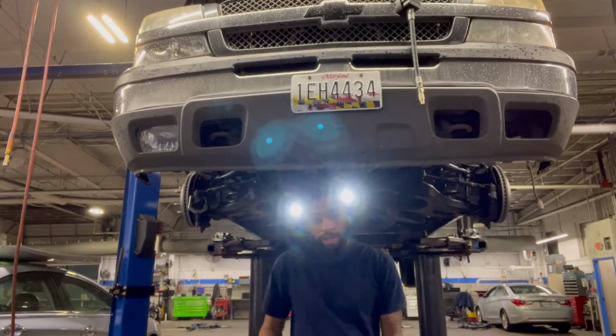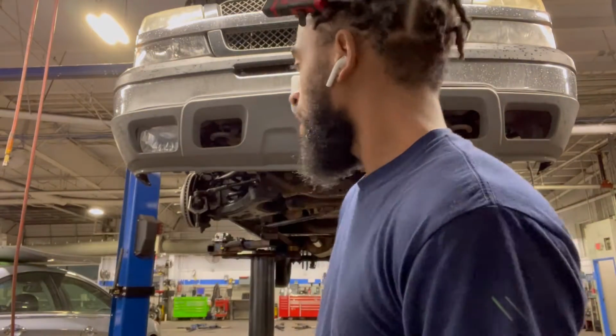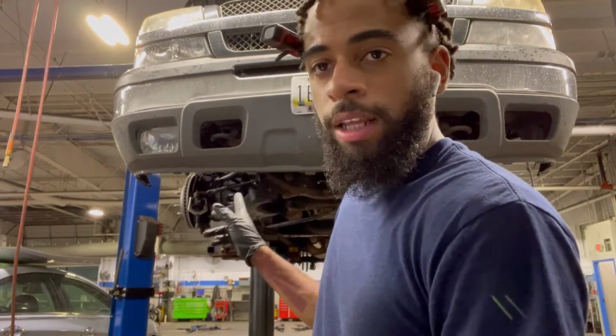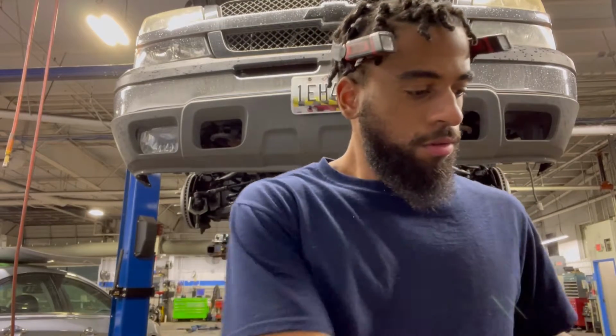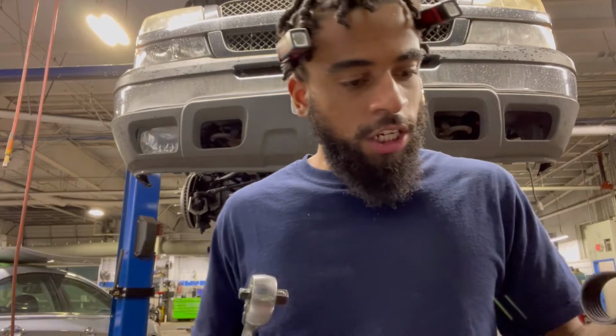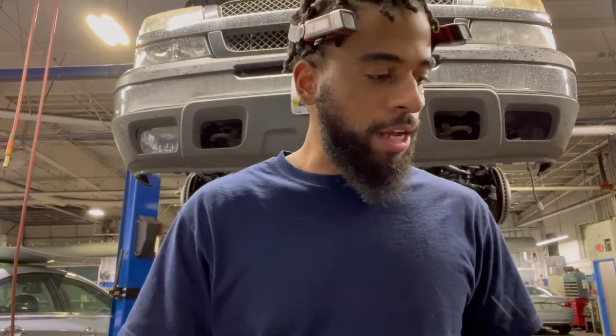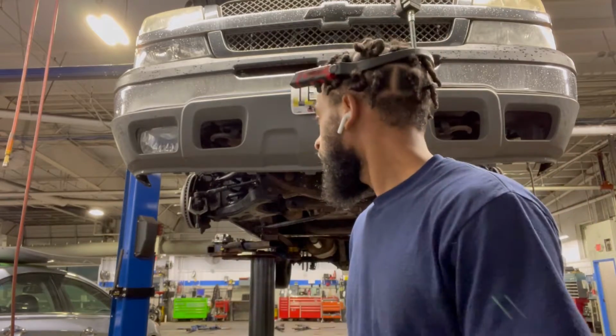Just gonna move that. We just gotta crack that locking nut. Now we can pull it out. We're gonna use our 3/8 ratchet, and for the 6, let me see. No, I'm not gonna put an adapter on it. I'm not gonna put an extension on it. But yeah, let's get this out.